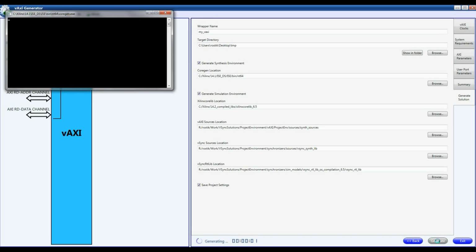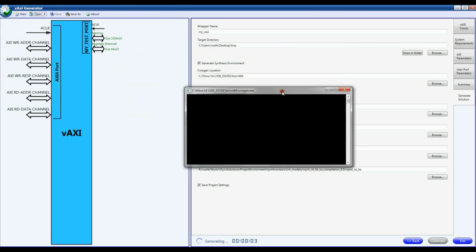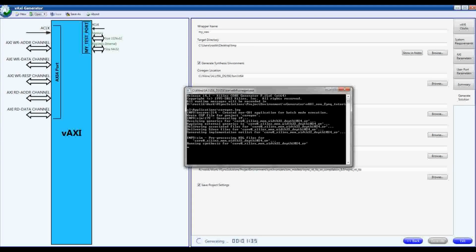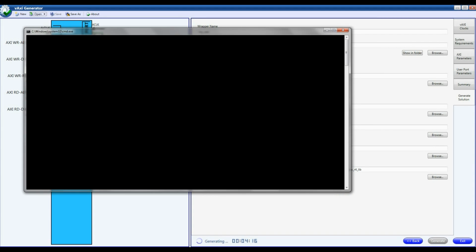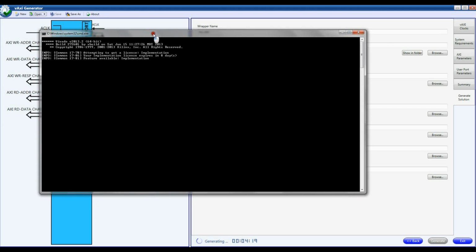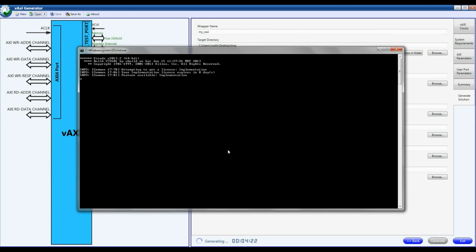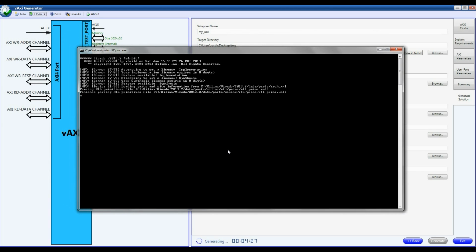So first, vAXI will generate the memories, will generate all the NGC files if we have memories inside, and then it will run Vivado and will generate the Vivado environment for the synthesis. Now the Vivado environment is set up.